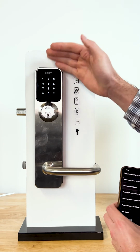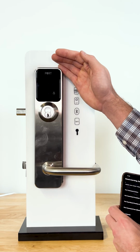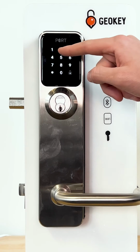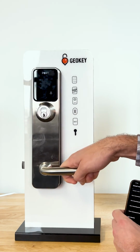So this device has a preset PIN code on it. We do have optionality that property management can reset the PIN or allow for the resident to reset the PIN. But for this, we will type in 1, 2, 3, 4, unlock. Now able to open the unit.